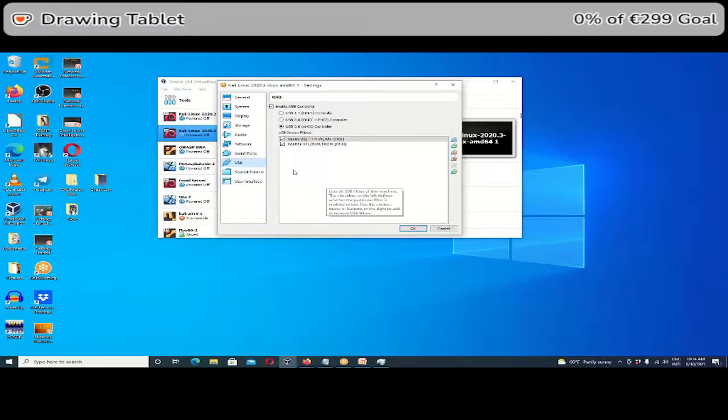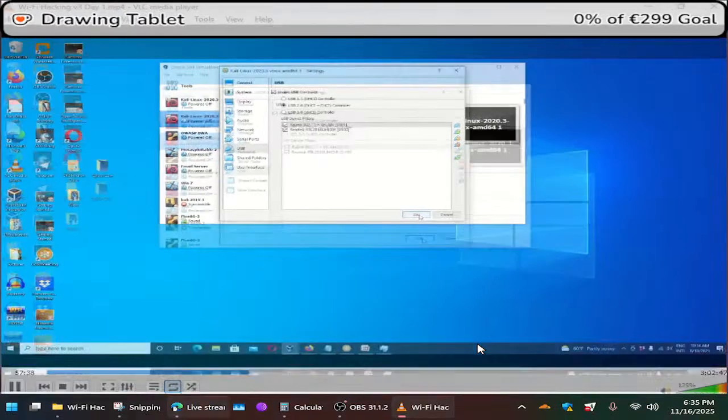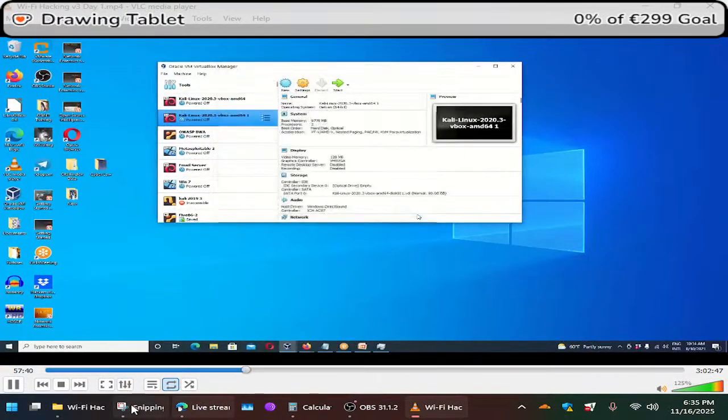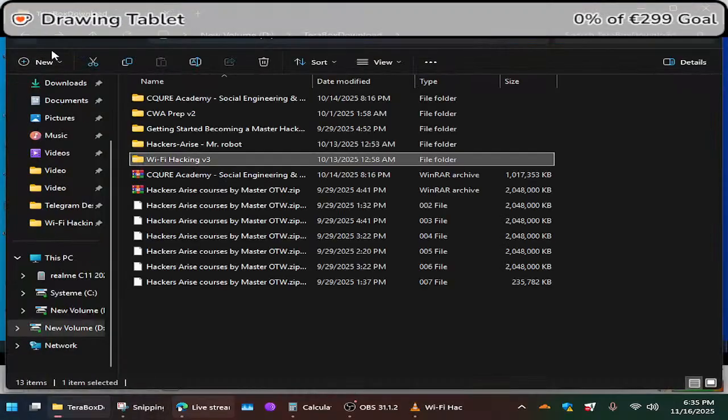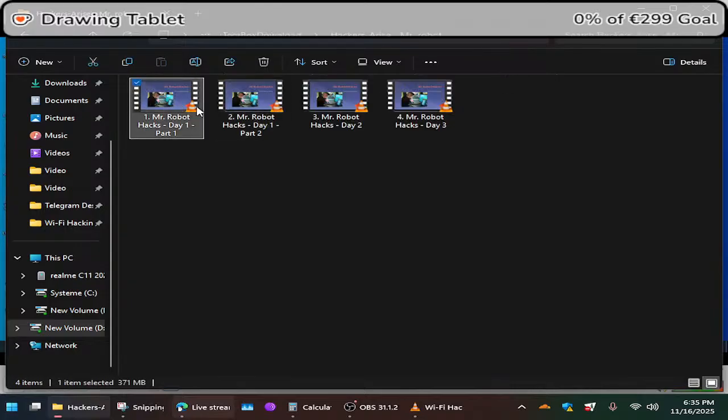Okay, notice I've enabled the USB controller. Okay, and I've got two adapters that are in my USB 3. All right, so if it's not working for you, try this. I'm going to go ahead and switch over to USB 2, and see if that'll make any difference. And then we'll go ahead and try again. Now, this is basically a virtual machine issue. It's not something you'll see.